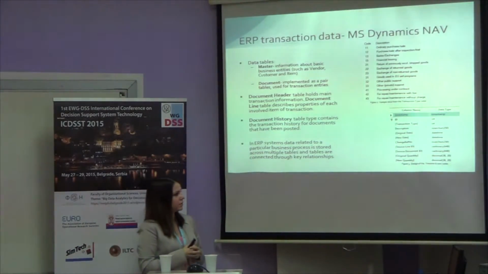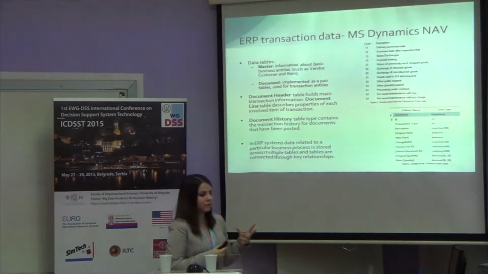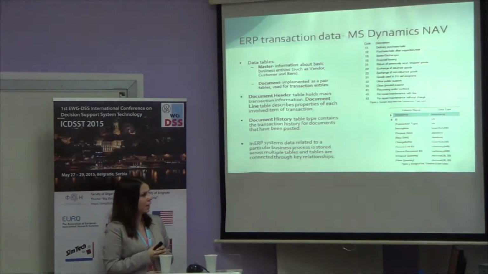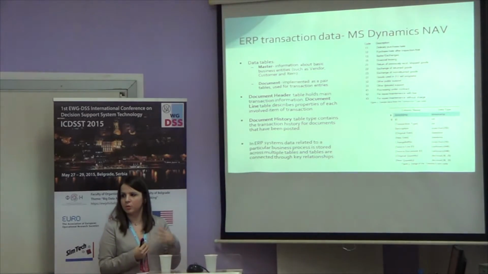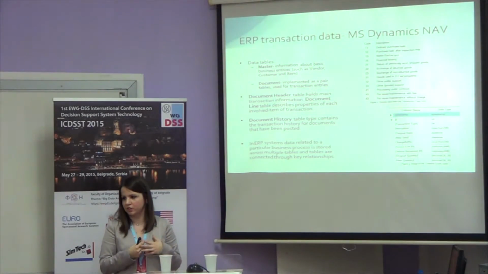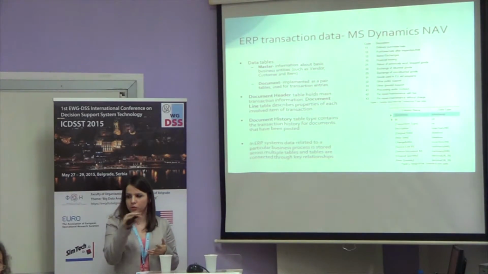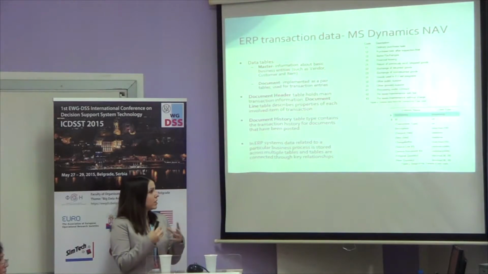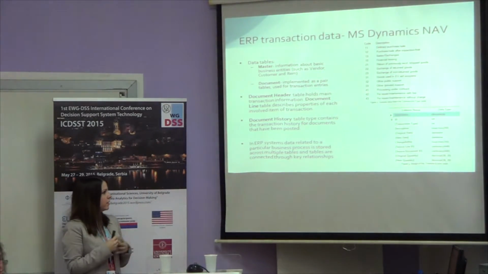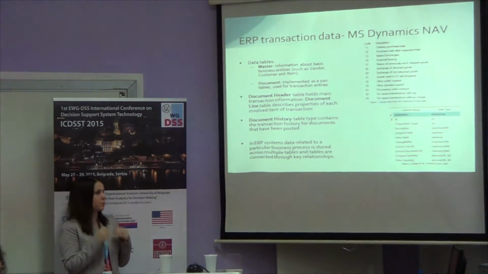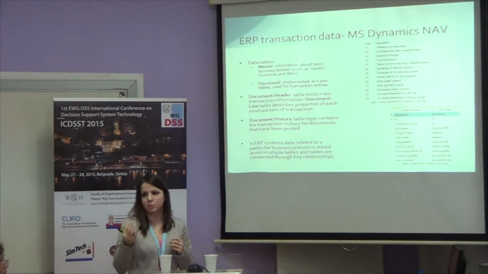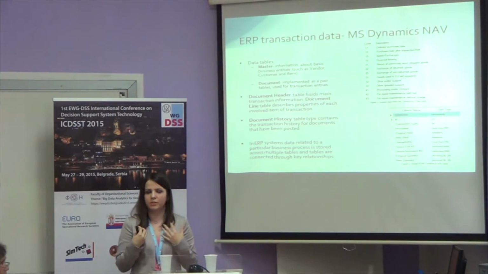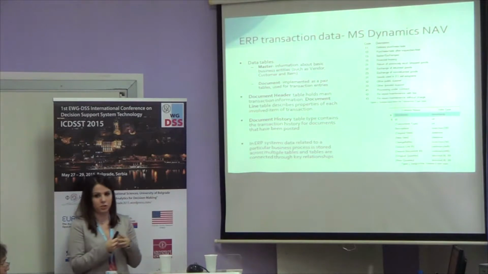The second figure describes the design of the timeline event table. The timeline event table refers to the transaction type and has the columns transaction type, source line ID and source document ID. So it refers to the document line table and the document header table, so that we can collect transaction information on the item level and also on the header level. ERP systems are constructed in such a way that data related to a particular business process is stored across multiple tables. So if we want to collect data for one business process, we need to connect multiple tables and pull the data out. Tables are connected through key relationships.